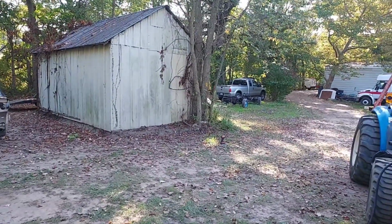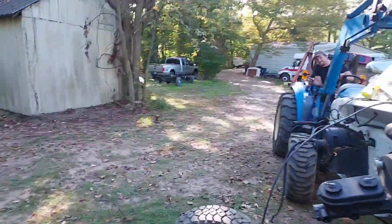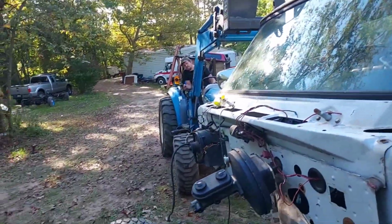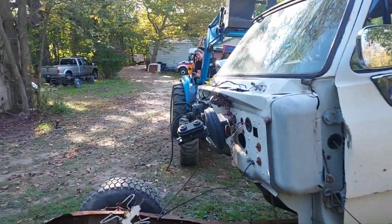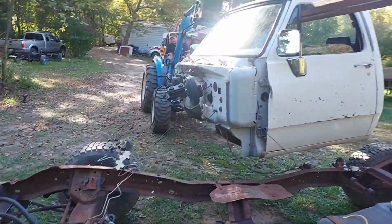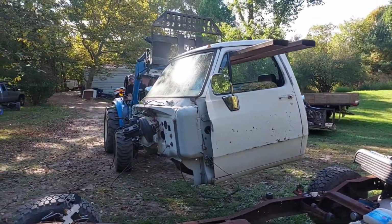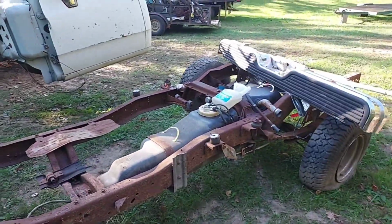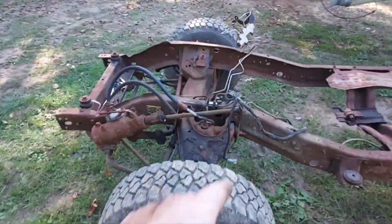Come forward. The hood cable got caught on the brake lines. Sorry, guys. You're free. Onward. Sorry about that, guys. Nice. All right, so now we're going to set this over on some skids. And now it's time to start taking what I need off of this. And this is going to go bye-bye.